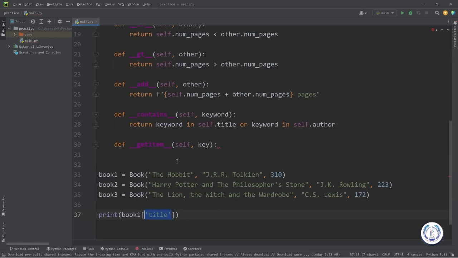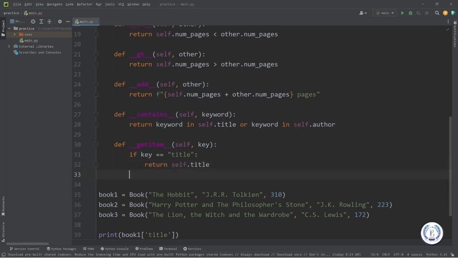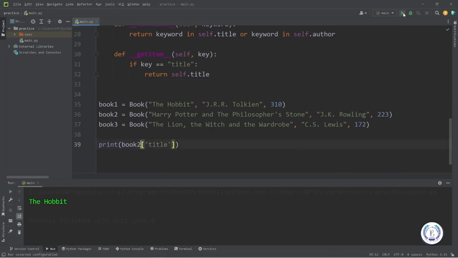What's that attribute? We will check if our key that we receive is equal to title, which it is in this case. We will return self.title. What's the title of the book? So that would give me The Hobbit. Here's Book 2 and Book 3. What if the key is author?